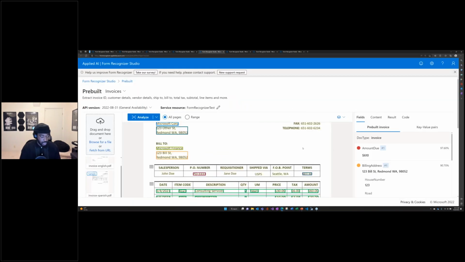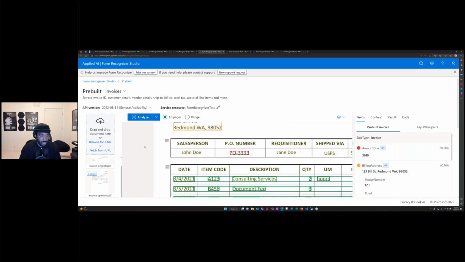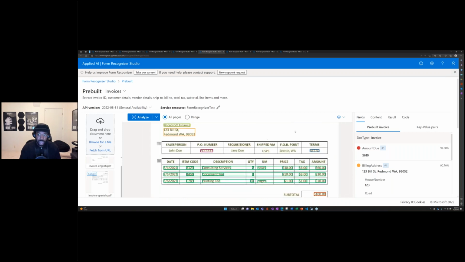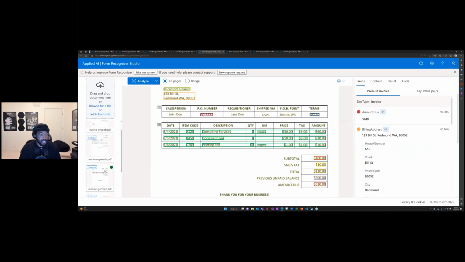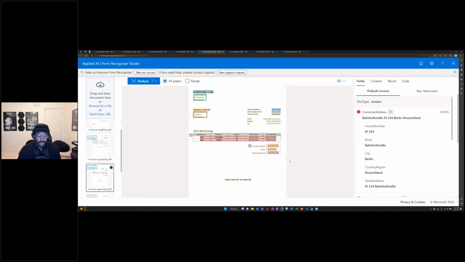Okay, so here we have an invoice. Let me zoom out just a bit. And let's go ahead and look at this German sample. So here you'll see that the information in the invoice is extracted nicely.